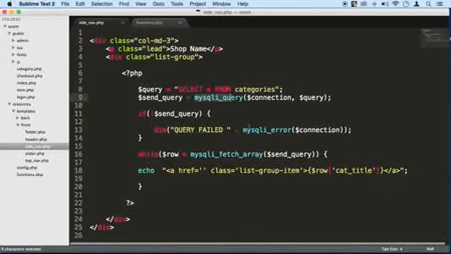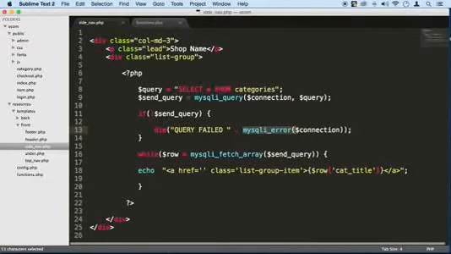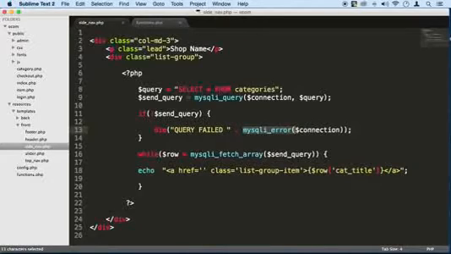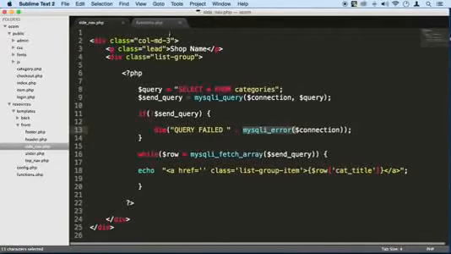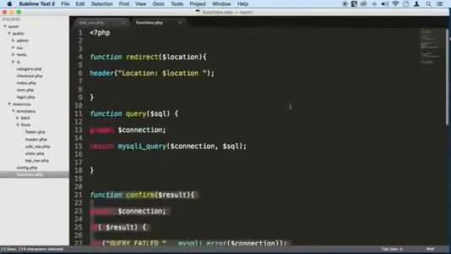What else do we need? We have the query, and we have the mysqli_error. If you want to do that, you can. It's up to you. But I think mysqli_error is pretty easy to do, though we could if we wanted to. But we already have it here with our confirm function. We're using it right here, so we don't need that. As we go along, we are going to be creating some more, and you can come up with some more yourself if you like. This is just a few.